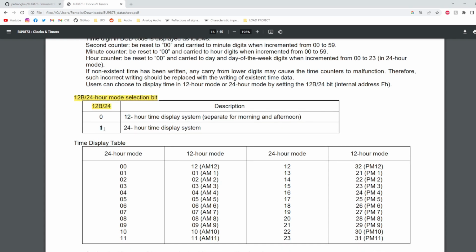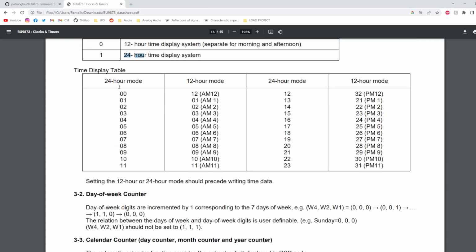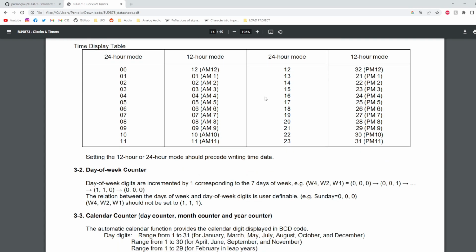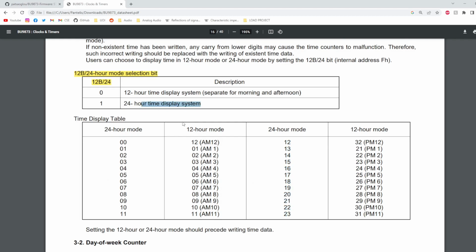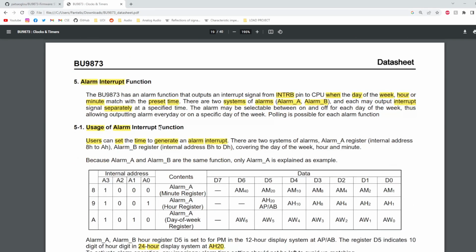But if we write 1 at this bit in the configuration address, it's gonna be a 24-hour time display. So here there is a display table for all the digits in the different hour system display.